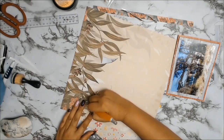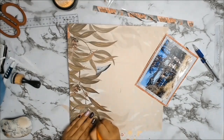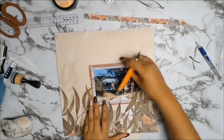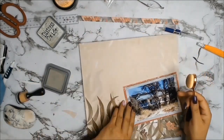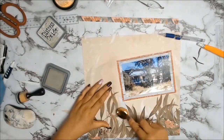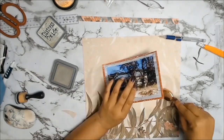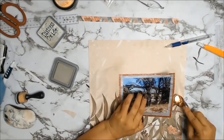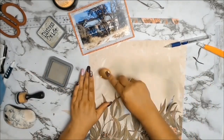I hope you understand what I'm trying to say here because words are eluding me today! I really do like the effect that this gave in the end, so it was worth the time it took to fussy cut all those little leaves. My next step was adding a little bit more colour around the photo, so I took my Distress Oxide ink — this colour is Bundlesage — and inked lightly just around the photo so the top of the paper doesn't look as bland.